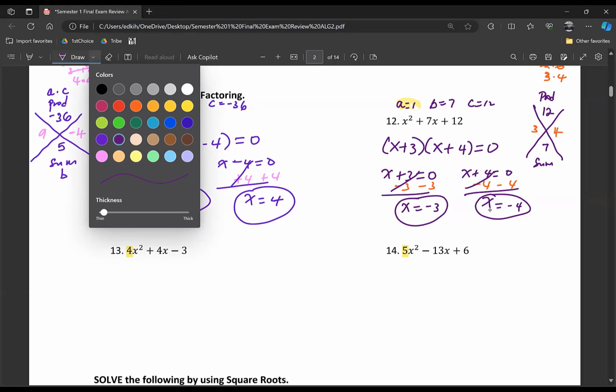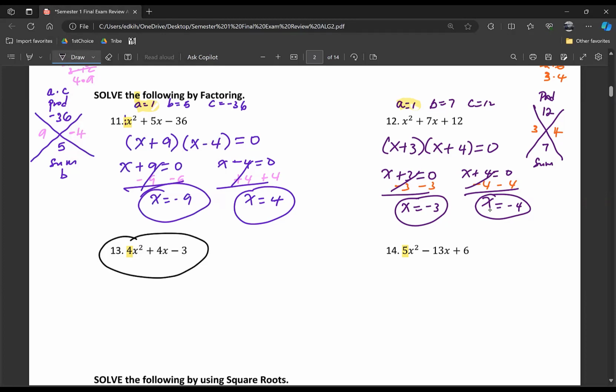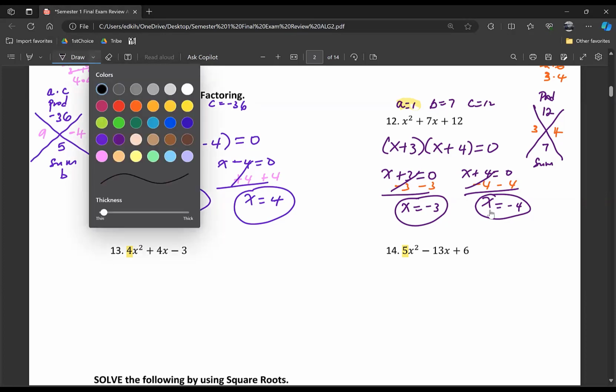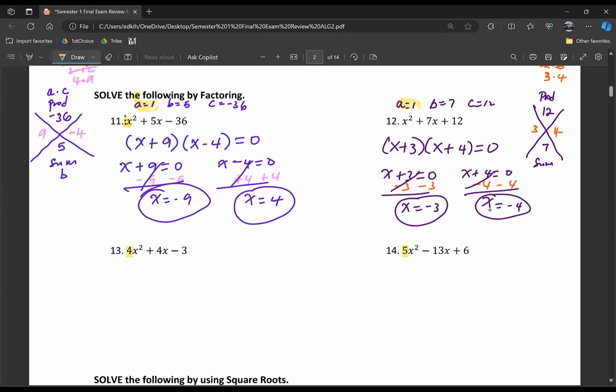Okay, so first, always look for GCF. Does this problem have a greatest common factor? Nothing goes into all three, so the answer to that should be no. So if you say no, you are correct. So A is 4. You don't have to keep doing A, B, and C. I'm just doing this for the benefit of people who may not understand this.